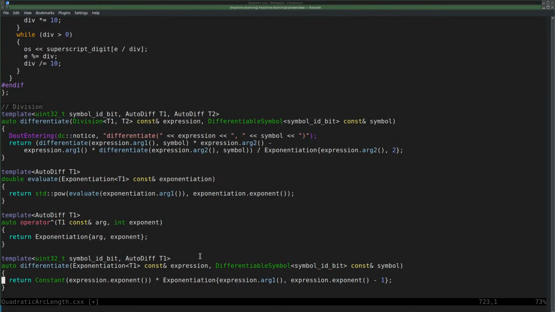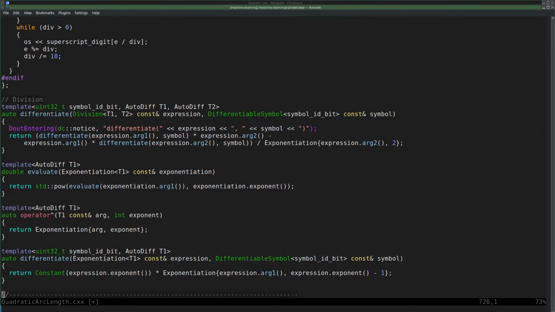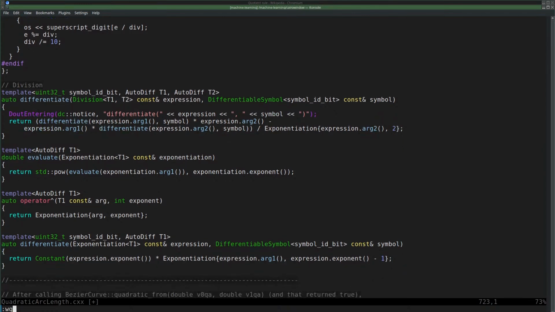Yeah, for an arbitrary expression, this is actually always the case. I'll have to specialize the case where the T1 is a symbol and then check if this symbol is equal to this symbol or not. But let's do this slowly.